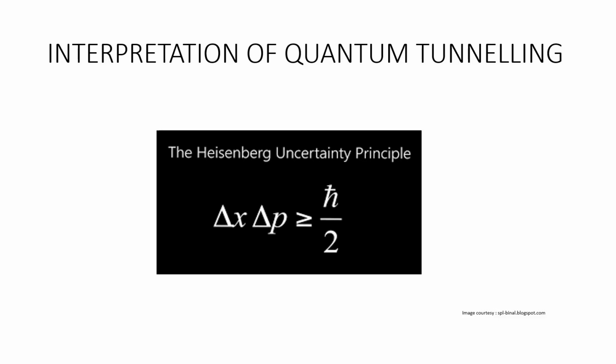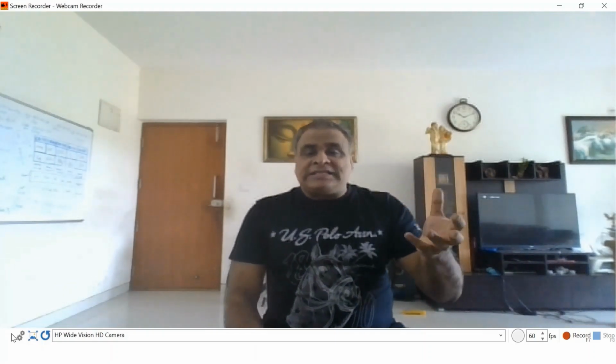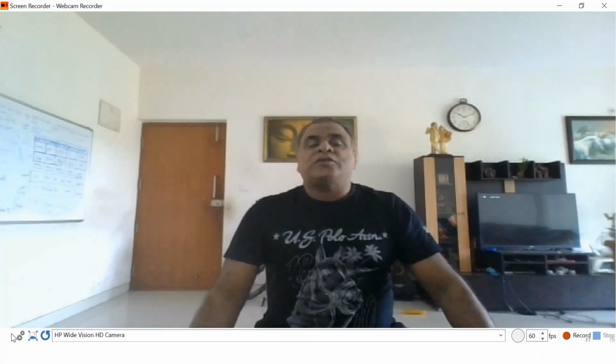See, this implies that the uncertainty principle implies that there are no solutions with a probability of exactly 0 or 1. Though a solution may approach infinity, if, for example, the calculation for its position was taken as a probability of 1, the other, that is the speed or momentum, would have to be infinity. Hence, the probability of a given particle's existence on the opposite side of an intervening barrier is non-zero, and such particles will appear on the other side with a relative frequency proportional to its probability. That's what Heisenberg's uncertainty principle says.